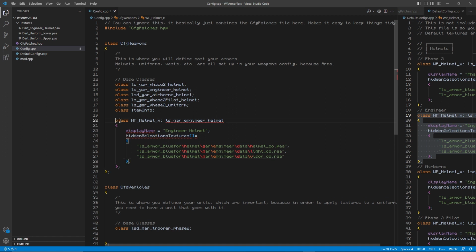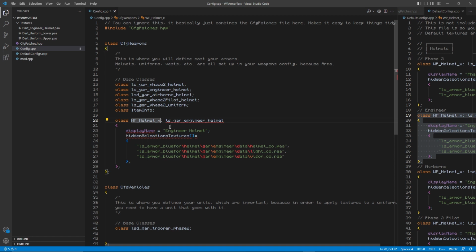First up, there's this class WP helmet underscore X, which is inheriting, which means it's getting most of its information from this LSGAR engineer helmet. Okay. Then we have the display name and then the textures there. This part right here, before the colon, is the class name of the thing we're defining.